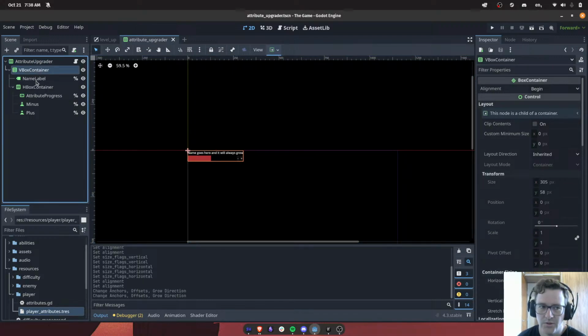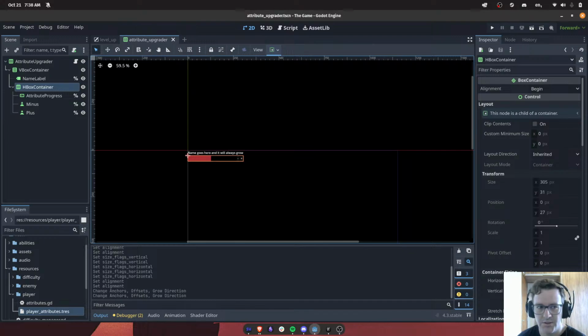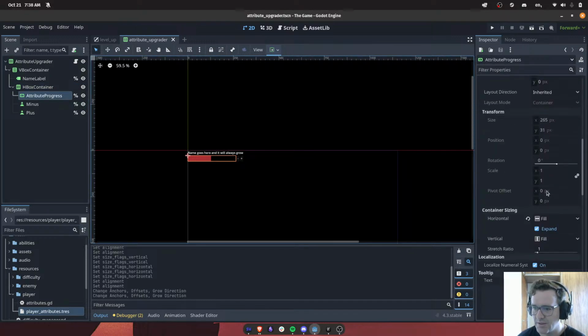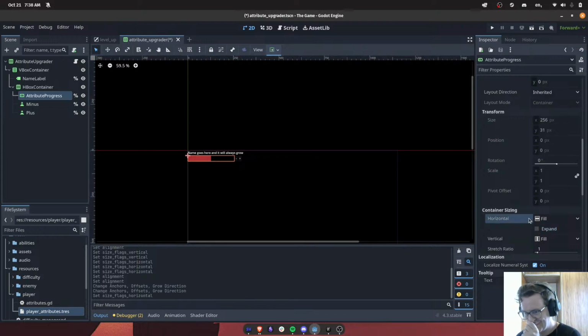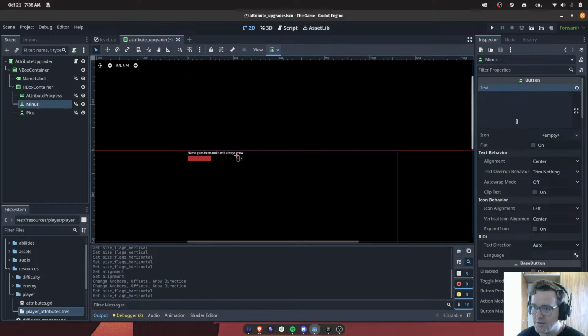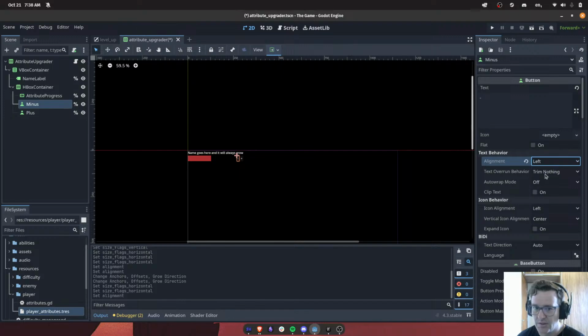So what I need to do is what? I need to tell its children to take as much space as they can. And I need these guys to go to the alignment left.